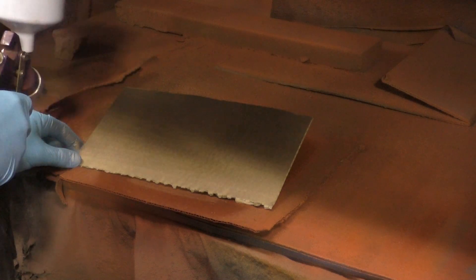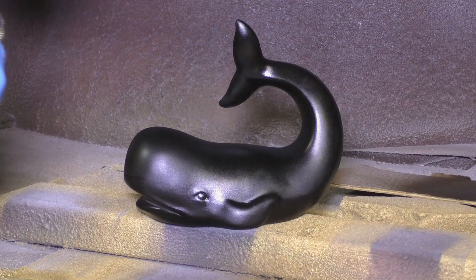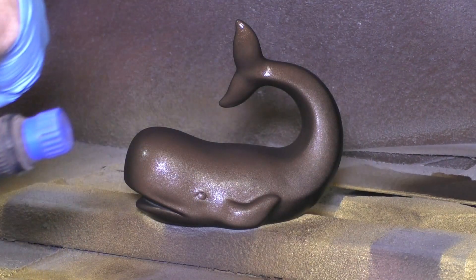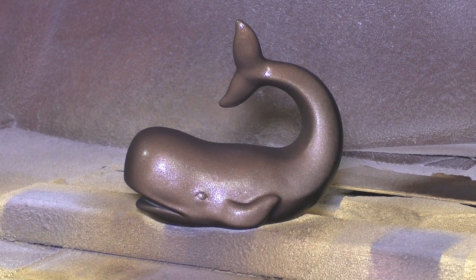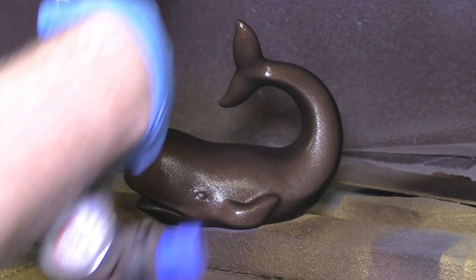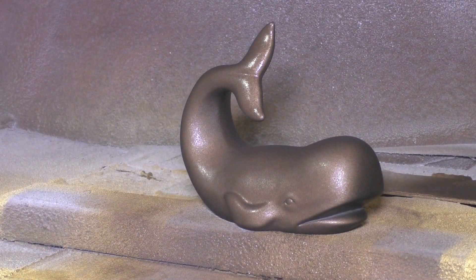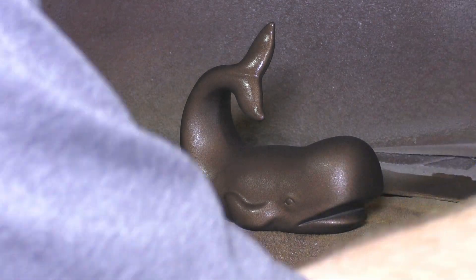40 to 60 PSI is optimal, but 60 PSI tends to be a little smoother and you lose less fine detail. It is important to do at least two coats for the metal coatings — the first as a base coat and the second will be your reactive coat. The metal coatings can be virtually used on any surface, though a primer may be necessary.